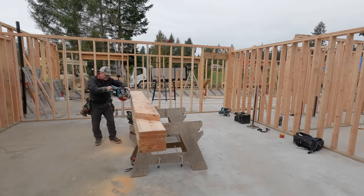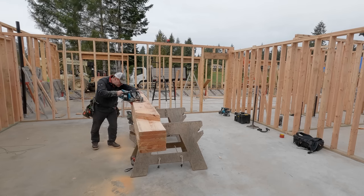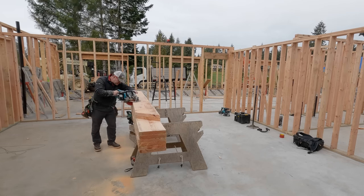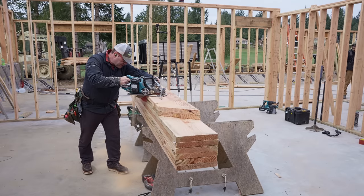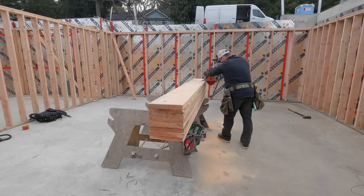I'm sure you don't want to hear the sound of that saw for the next couple of minutes, so let's just voice over. Okay, so let's go through the basic process. I have 8 pieces, 2x12 stacked. We laid them out one time. I scribed the lines down the side because that's going to help me make sure that my saw blade doesn't wander. Now, if I've done a good job of squaring up the blade to begin with, and I've taken care of my tools, this is going to be a non-issue. Spoilers, it was a non-issue.